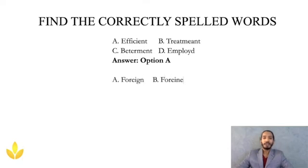So here we have a word that means the same but in different spellings. So take a moment and see which is the correct spelling for foreign. If you're thinking about option A, you're absolutely right. Option A, foreign. So the G is silent, but it is written. So the major difference here between option A and option D is only that. Though option D is just the same word without the G, it is not written so. You may pronounce it that way, but it is written with an extra G.